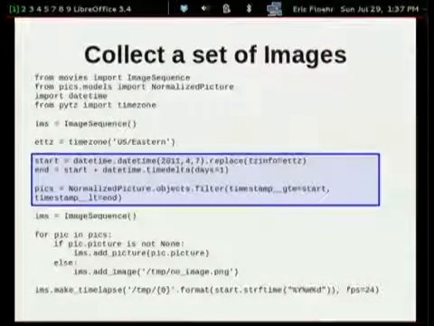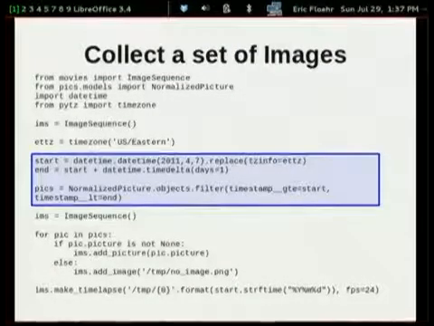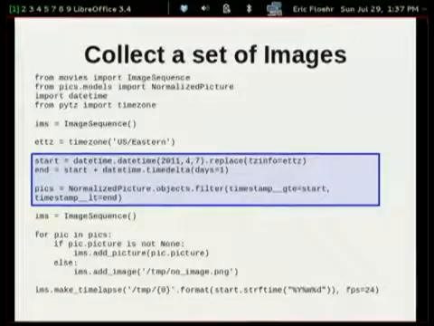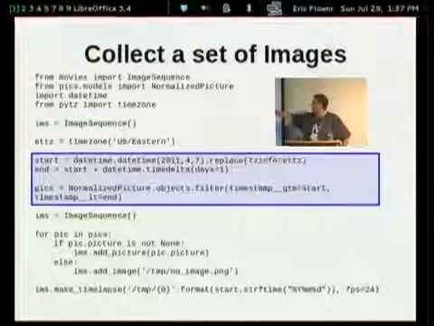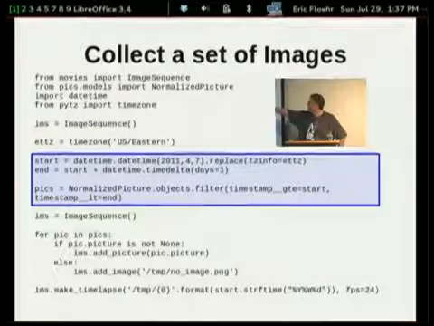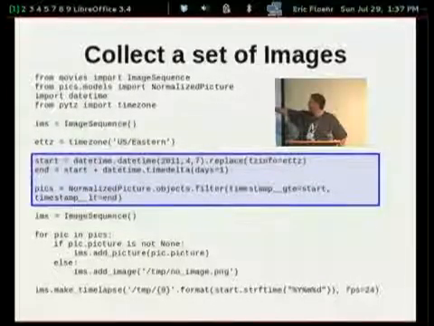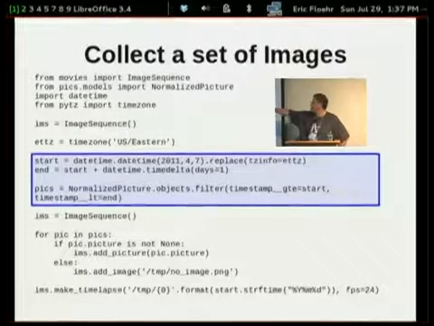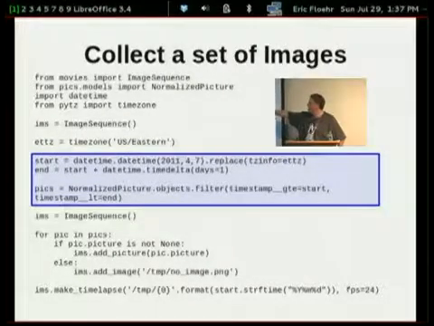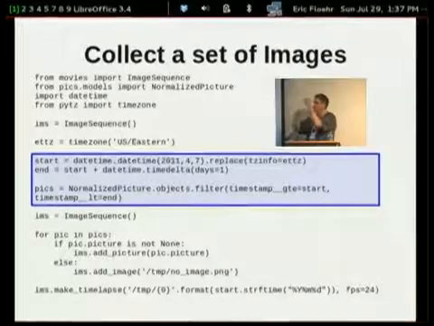The main thing is to get our set of images. This is using the Django ORM. We're using filter to filter between a start and an end time. In this case, we are starting at midnight on April 7th, 2011. As you can see, we're using timedelta, days=1, to add one day to that start time. So it's midnight to midnight.